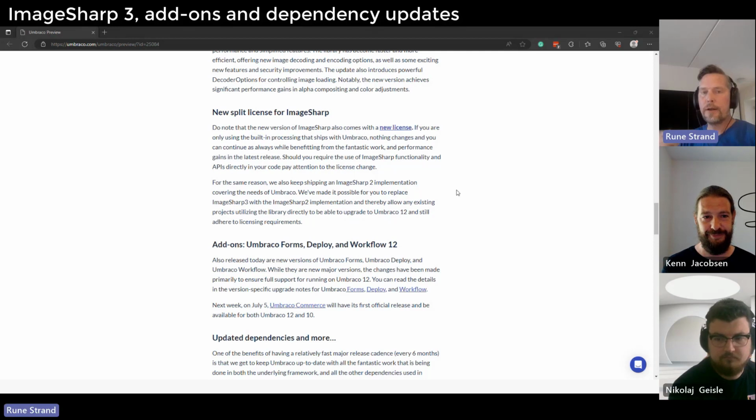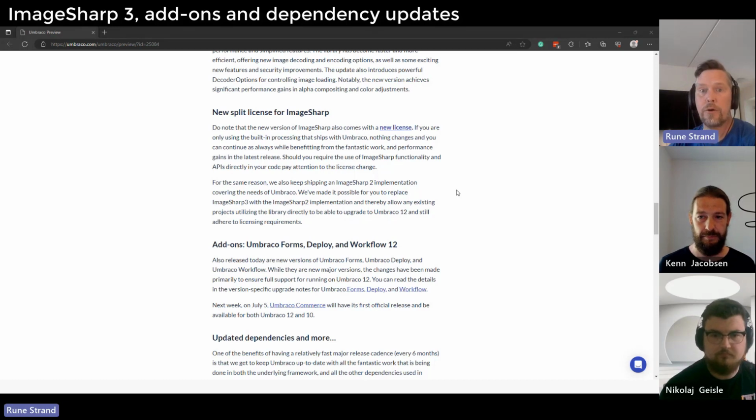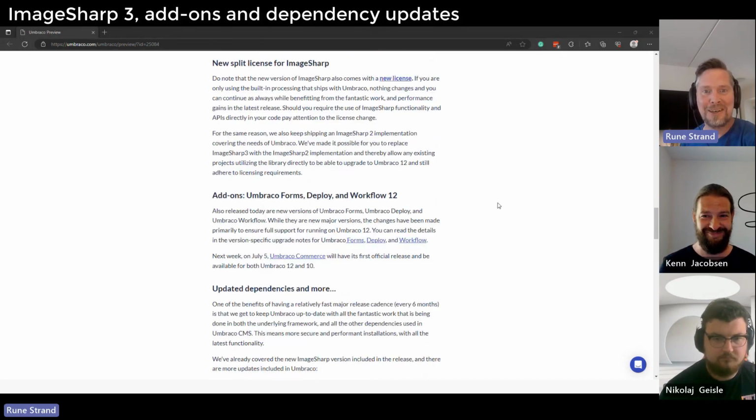And it's a really good point, and it can also be if you need a bit of extra time in order to update things, either to work with ImageSharp 3 or to be able to live up to the licenses. Then you have the option to run ImageSharp 2 for a while longer. So a really good point, and very nice to have that option in there for sure.